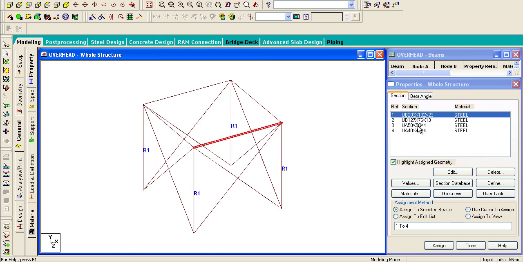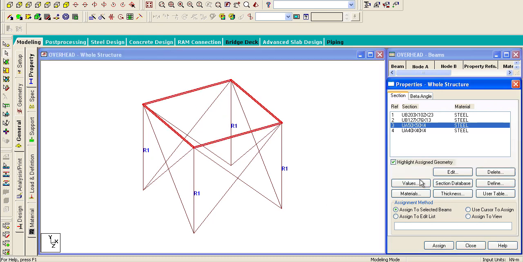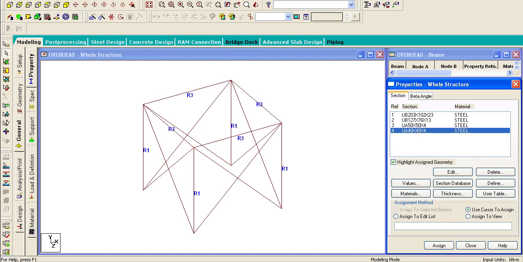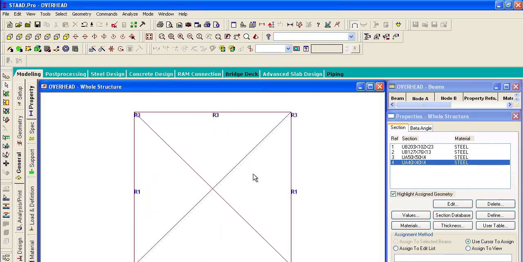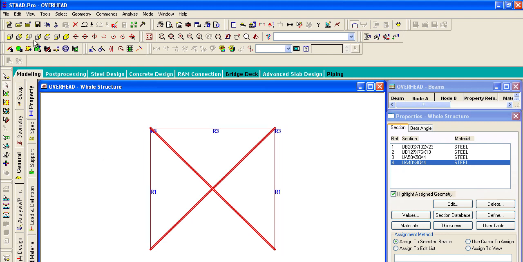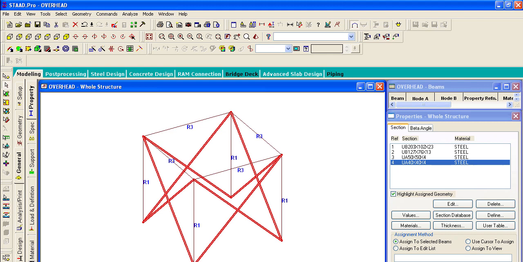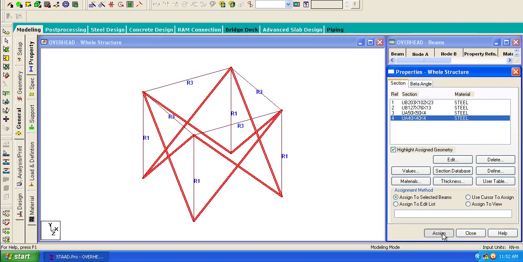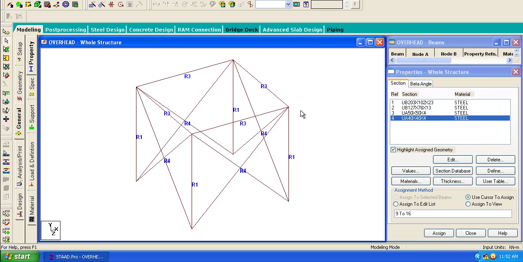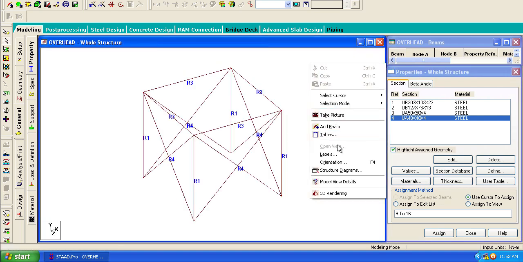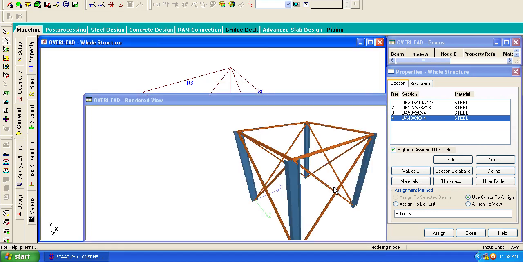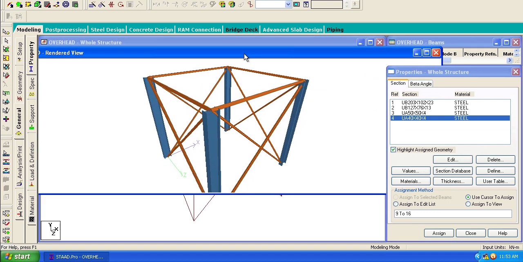The horizontal members, we can select them and assign this to them, while for the diagonals, we can assign this to them. So the 3D of what we have done is something like this.